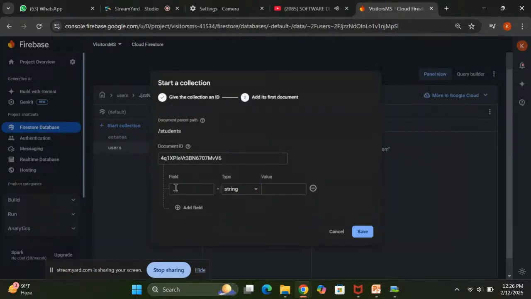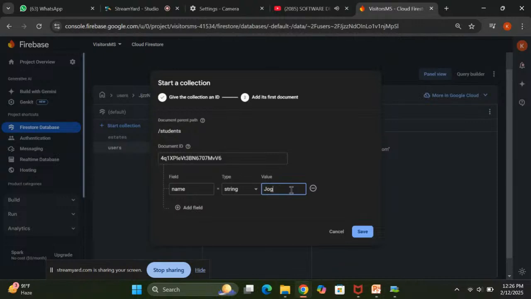So basically in this field, because we are creating a collection, students, and then there's a document ID, let's say now in this collection, this document, what are the fields that will be related to student? So of course there's name, student name. In the value we can say John.